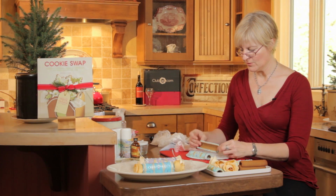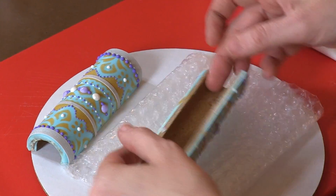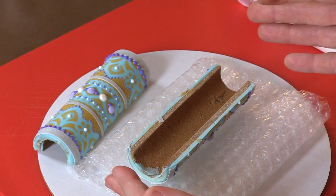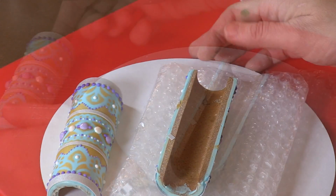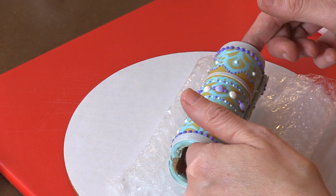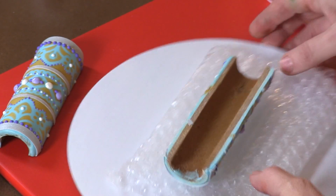So I'm back. I've got 2 fully dried cylinder sides, and I'm ready to begin the assembly process. I like to work on bubble wrap because the one decorated side is going to be face down, and that way I'm less likely to disrupt the designs. I chose a top and a bottom because there will be a seam on this. I want the slightly bigger element, if there is one, to be facing up so you don't see the seam as much from the top.